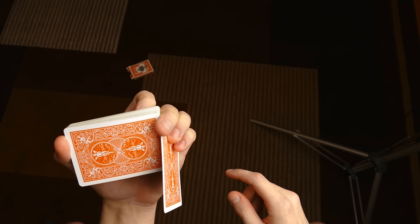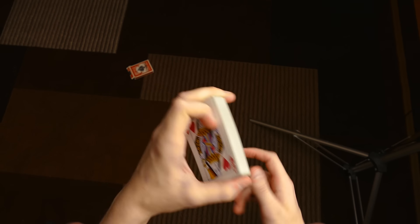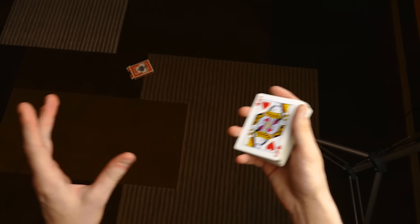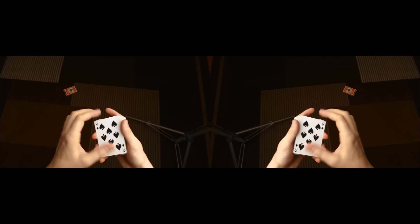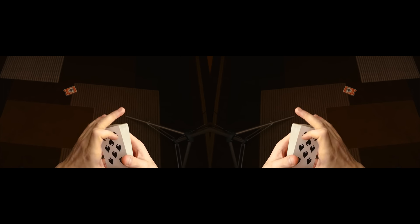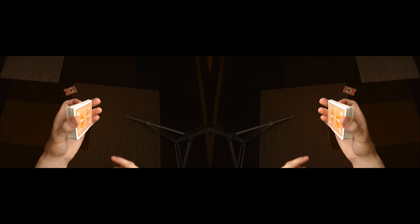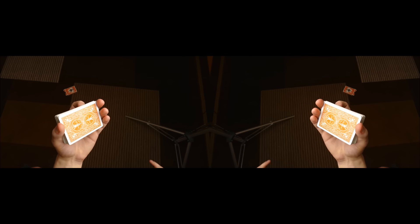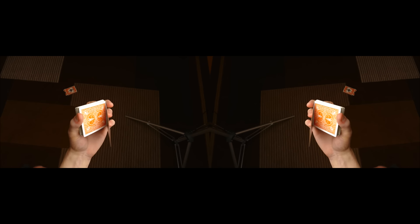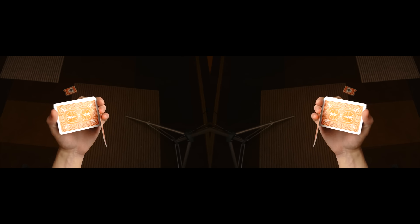You're supposed to be able to do it silently, which I have never been able to do. You're going to be holding the cards deeply just like this, so your index finger is on top and the other fingers are at the bottom, and the thumb is right there. The tips of the fingers are going to go down and grab the card, and your thumb is going to hold tightly so you only grab one card from the bottom and not more.